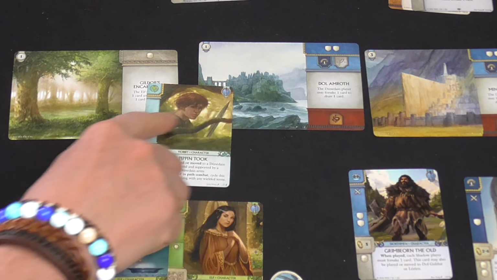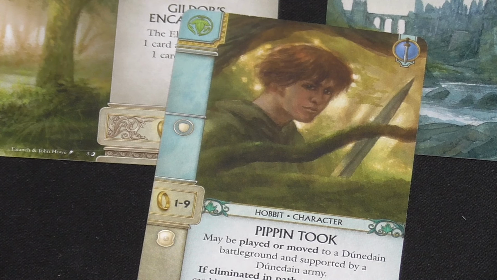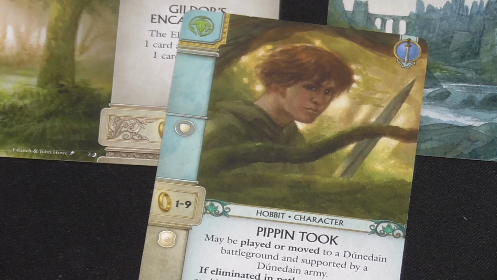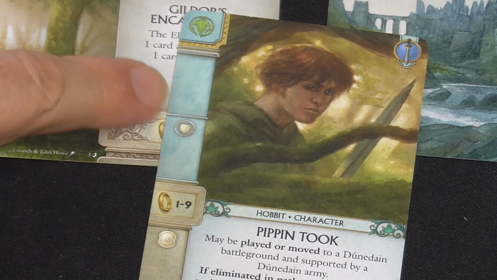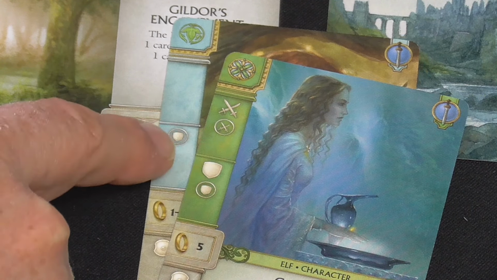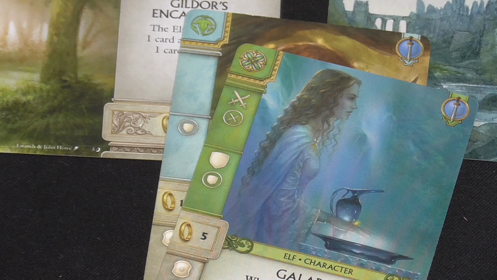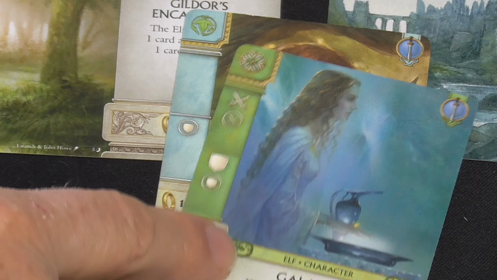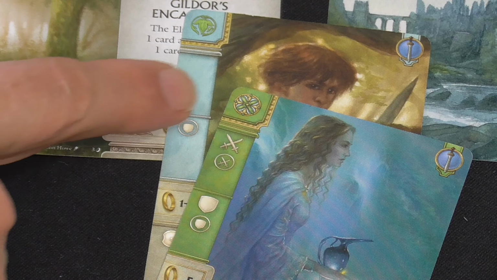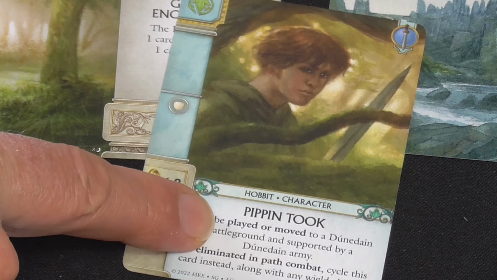Pippin can add defense to these battlegrounds, but you'll note this shield is in a circle. This is the leadership defense. You'll find icons like the swords, like here on Galadriel, swords in a circle. It's the same kind of thing. This is a leadership attack, this is a leadership defense. What that means is the attack and defense don't count unless there's an army of the same faction on the battleground. So for Galadriel, that means an elven army. For Pippin, though, it means a Dunedain army. Okay, that's what the effect says.